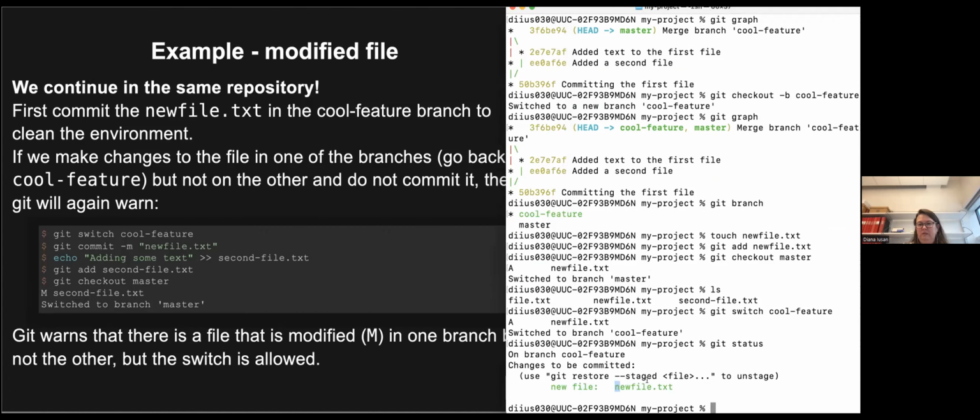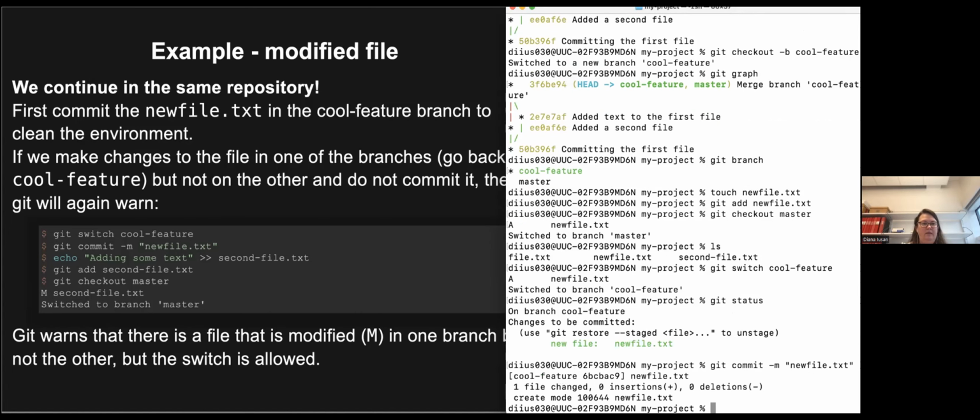I have this modified and staged new file. So I'm going to commit this. And I am going to add a second file.